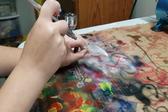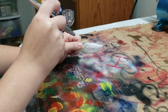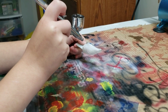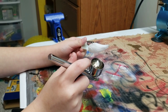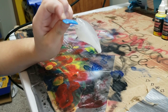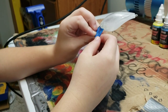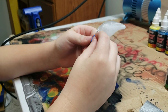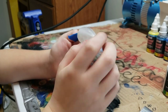There we go. Oh, we might need to tape up the lip. Oh, that's a good idea. What do you think? Yep. I think we should. Okay, so I like to tape up my bills just so the paint doesn't get on the bill, an easy painter's tape from Lowe's, easy rip. So let's get back to painting.